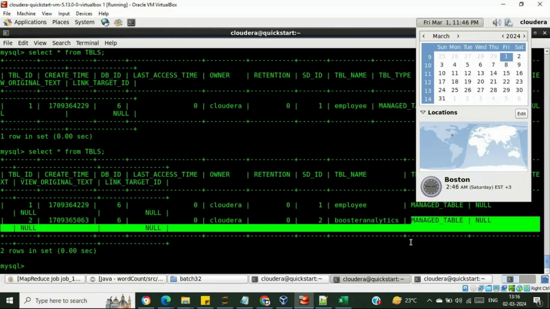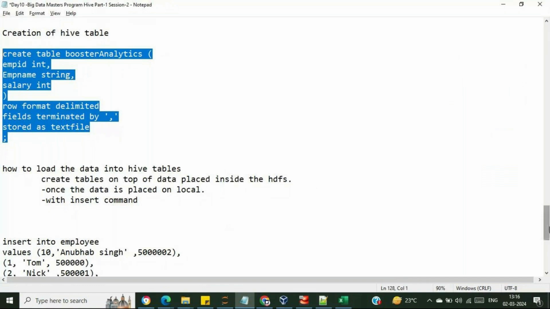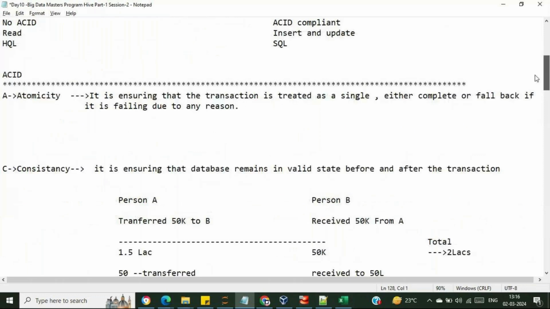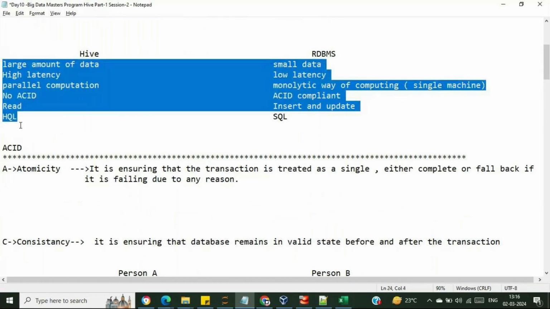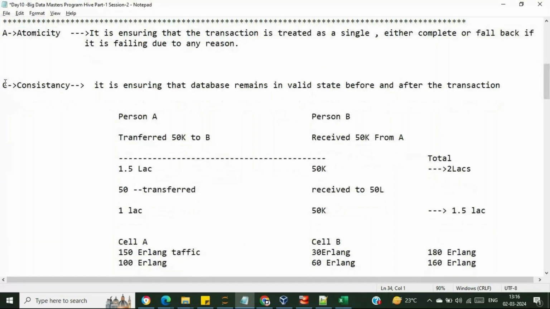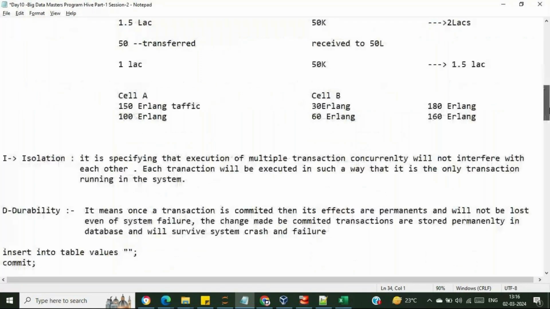Okay, let me try to cover what we have seen in today's session. We have gone through the difference between Hive and RDBMS, and over there we saw that Hive is utilized for huge data, when we have a large amount of data and latency is not a major KPI for us. So at that time we are leveraging Hive, and it is not obeying the ACID properties. Then we went through the ACID properties: atomicity, consistency, isolation, and durability. These are the four properties we have seen.